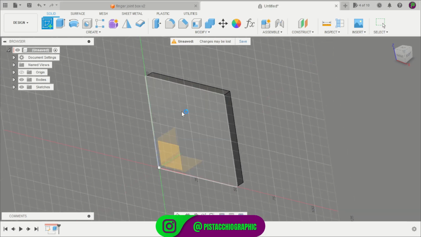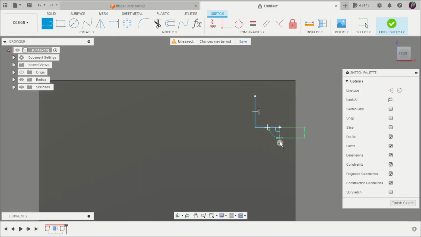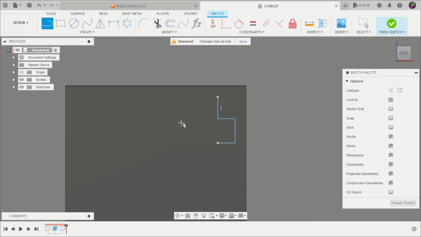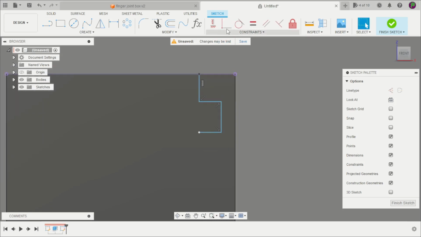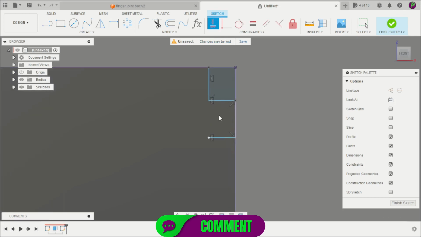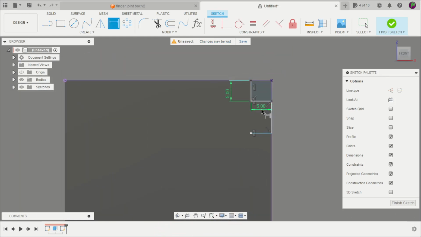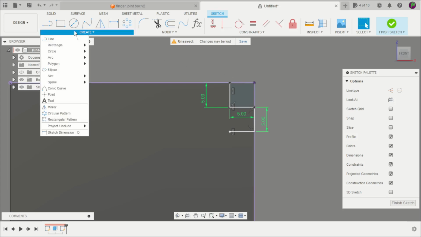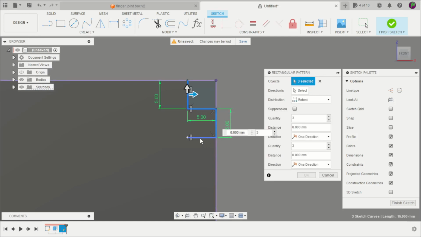Create another sketch in the front face. Now we can create some lines here to create the pattern that we need to make the finger joint. This point constrained to this line, and that point constrained to this line. Make these points vertical and start to create some measurements here at 5, 5 and 5 millimeters.